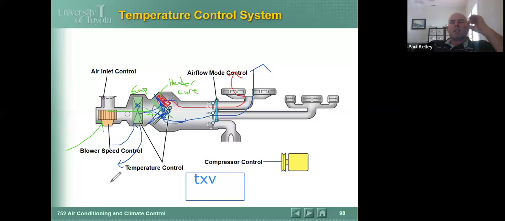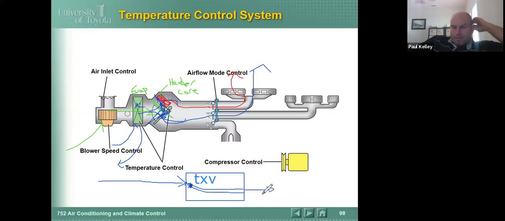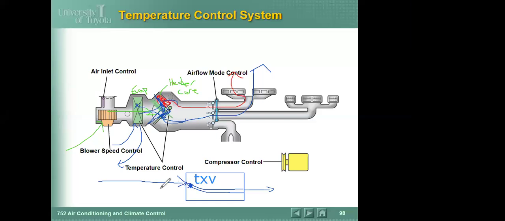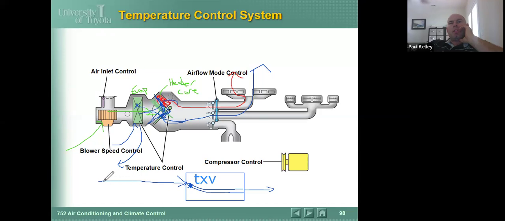Okay, makes sense. So if you have refrigerant coming in, boom, it's going to go through the TXV. If you have a total restriction right here, let's say it's supposed to be a little tiny passage like this, but instead, you have a restriction right here. What's going to happen to our pressures? Anybody know? High, low, low. Yeah, this is going to spike up because you're going to have all this refrigerant.